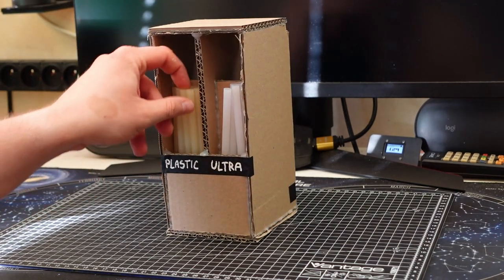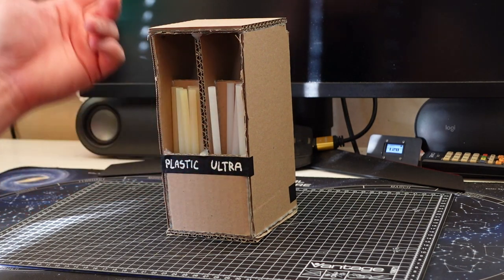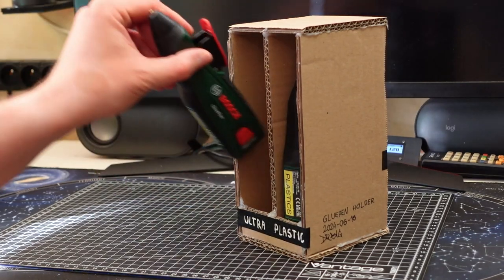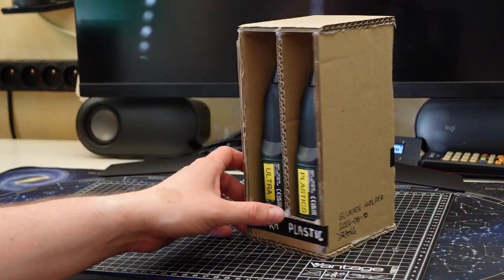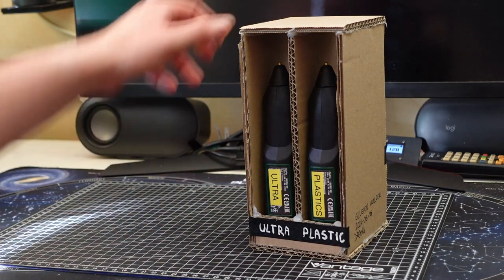And the general notion is you have all the stuff you need in one place. So you need to glue plastic, you need to glue not the plastic. Just grab this thing. Well, maybe not as energetically, but you get the idea. This thing, it's like a one day project. Really, it's a joy to work with.